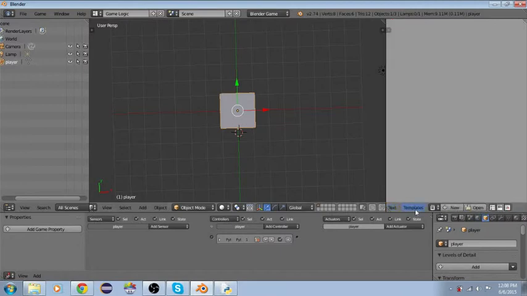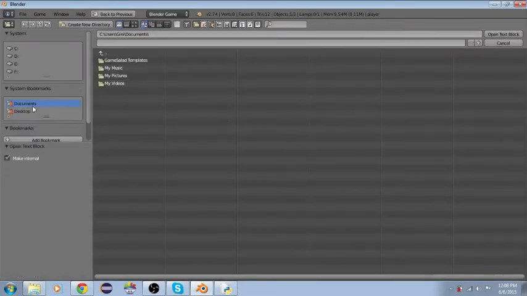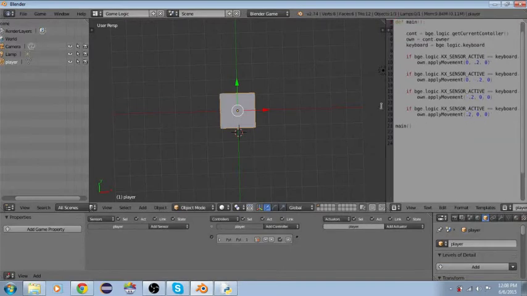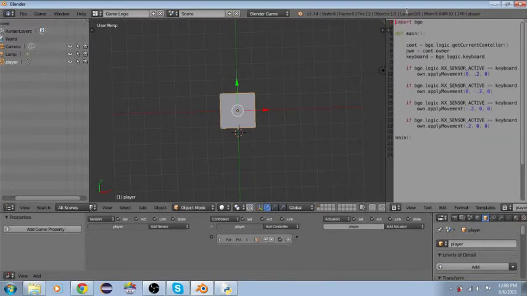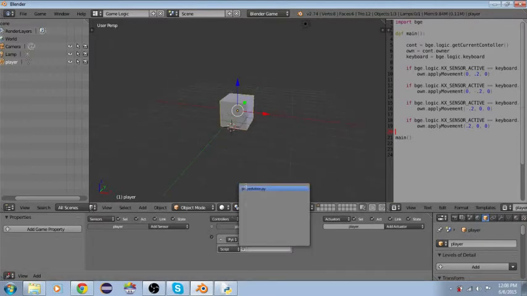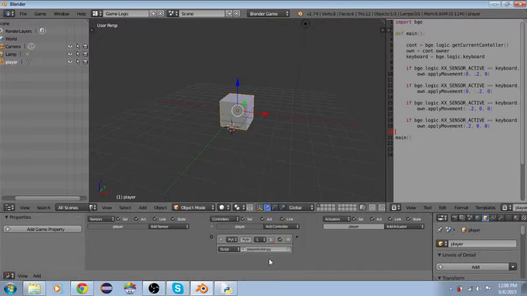but open text block. Then I'm going to go to where you have your script. So I have mine in Python script, and then open it up. So I'm going to double click on player action, and now you see that we have it right here. So now we can use it over and over again. So right here in our player, let's go to Python, our Python script, and let's tell it to use the player action Python script. Okay, and you'll see that right here it's automatically named to what we named our file.